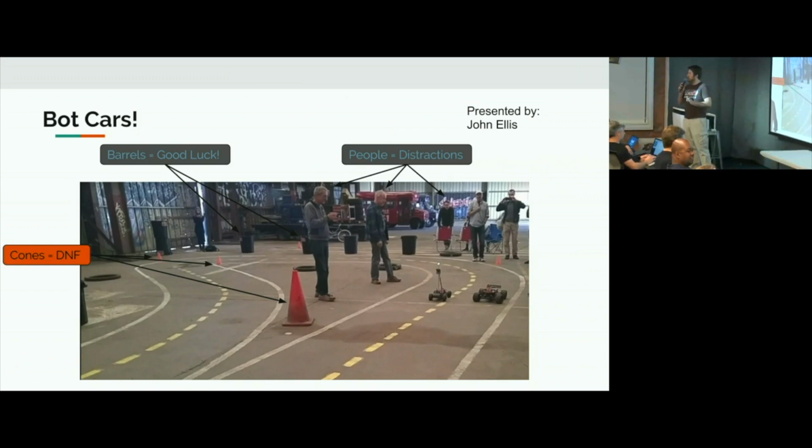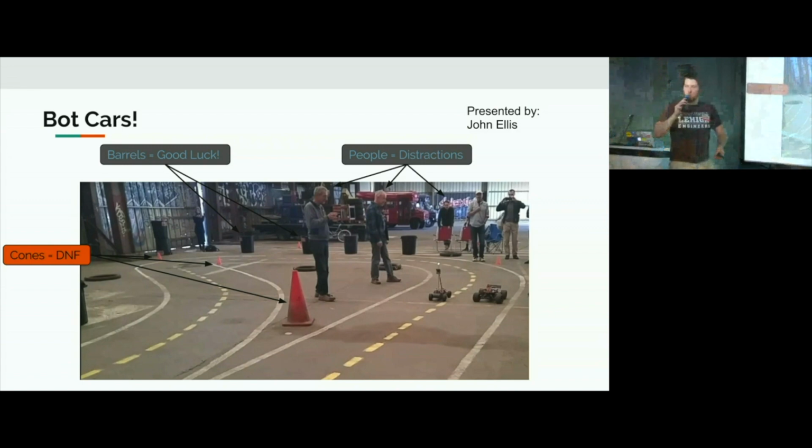All right, so I'm going to talk to you today about another kind of real-world data problem that I think is really fun to solve: piloting robot cars in a road-like race course. I'm very excited about this because it lets us do what would be dangerous things, but they're not because it's 1/10 scale. I've hit a lot of people with my car, but they were all fine. They laughed it off. Anyway, it's a lightweight vehicle.